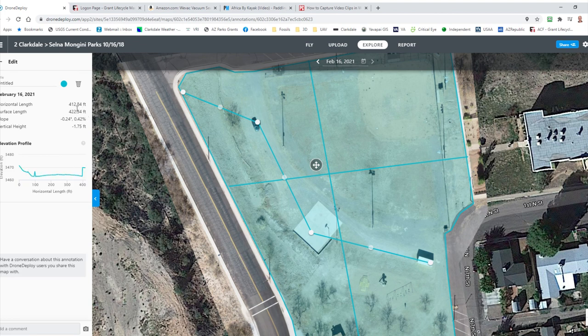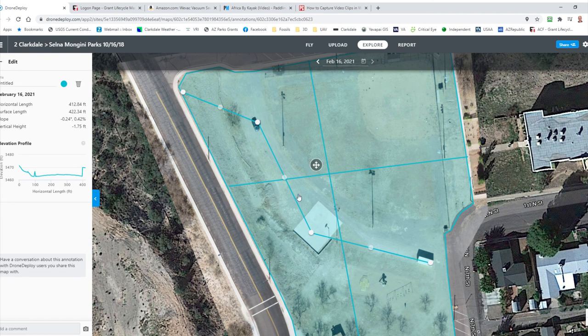And that will tell us that that now is a 413-foot line, and that it has a very different kind of a profile as it goes. So that might be a useful thing for a path. If you want to do a path through here, a walking path or something like that, it'll give you the elevations and the slope of the various sections of it as you go.